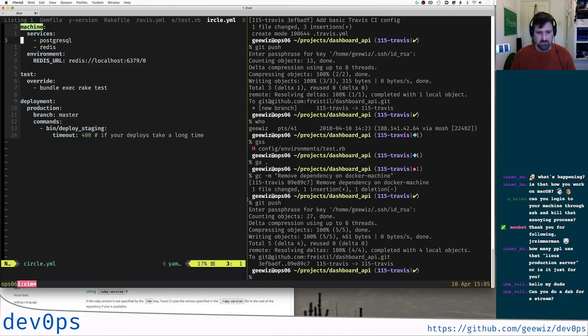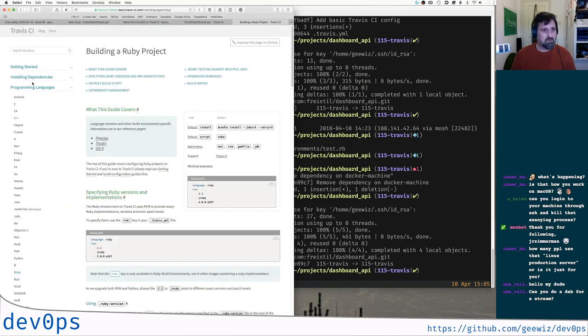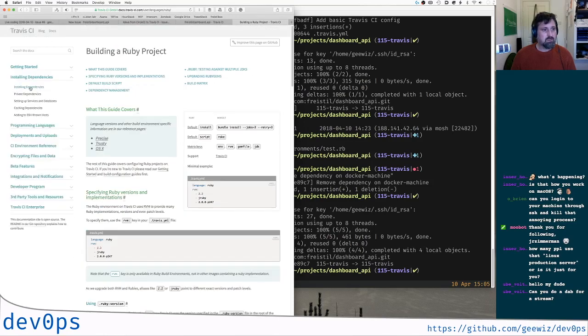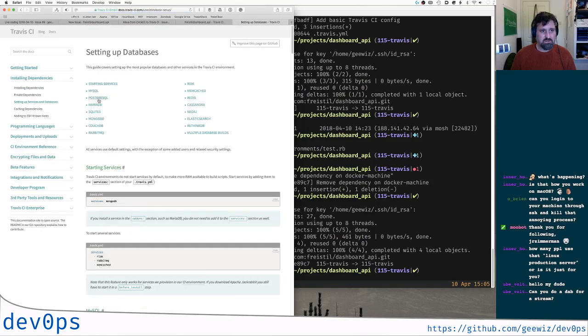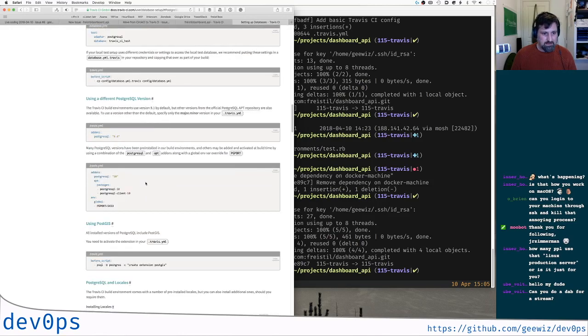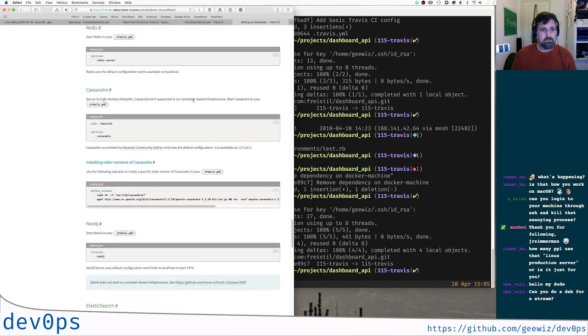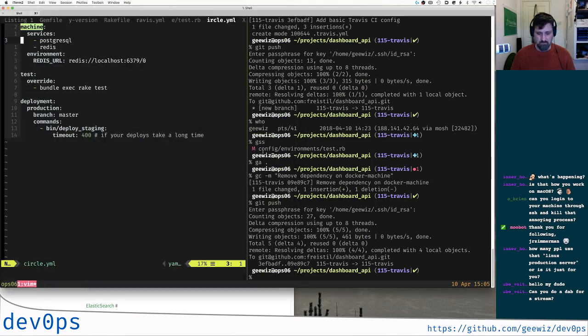So I'll have to get a Postgres and, setting up services and databases. I need a Postgres and MySQL. Not MySQL, Redis. Services PostgreSQL and Redis server. Okay. Let's add that.